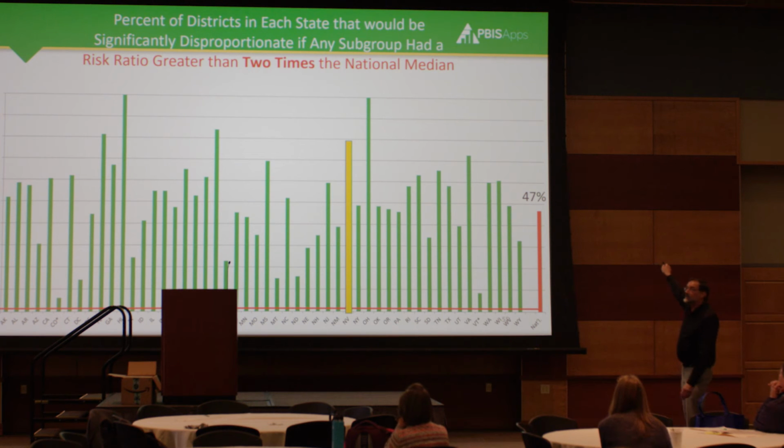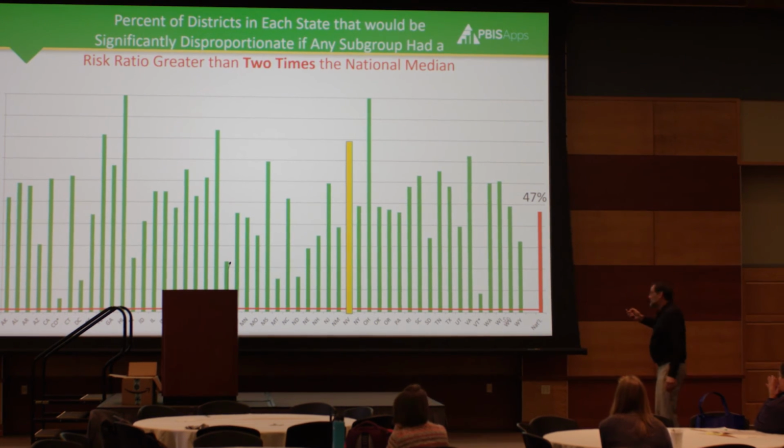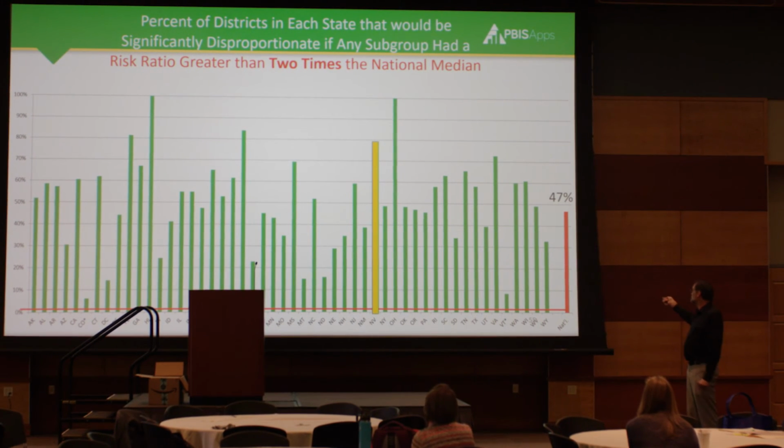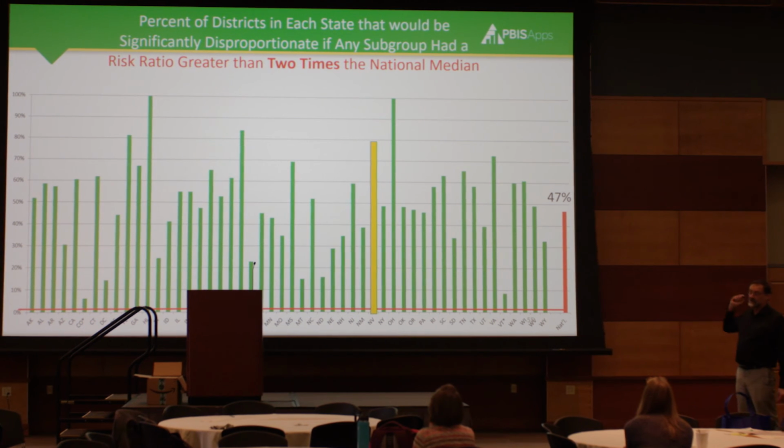When they released this, the Fed said, this is what it would look like if you used the number 2 times as bad. If you use the number 2 times as bad, about 47% of the nation's districts would have significant disproportionality. Immediately, almost half of the nation's districts. Instead of 2%, that's where the red line is, we would have about half the nation's districts reporting significant disproportionality, which means if they did it for 3 years, they would have to lose that 15% of their money. This is Nevada's, you're at about 78%.